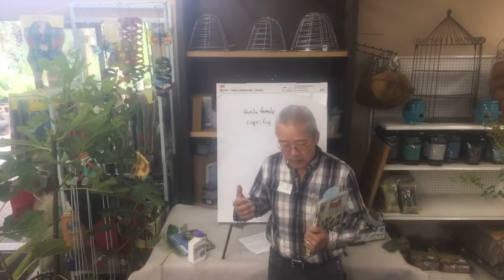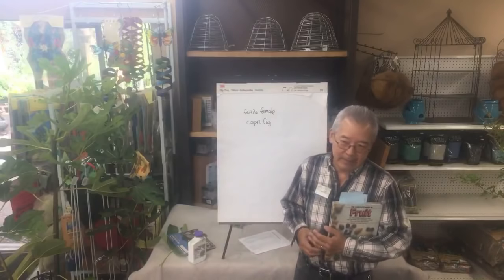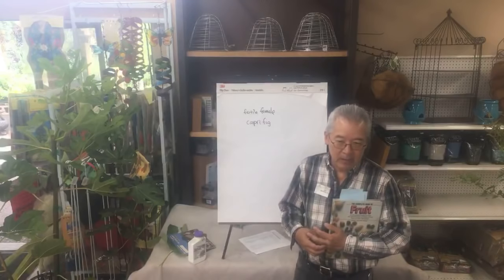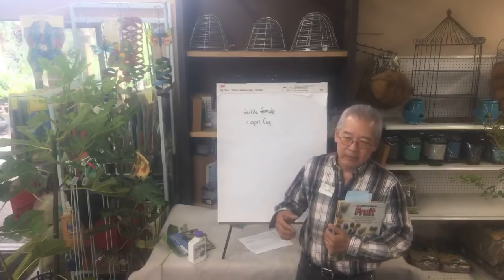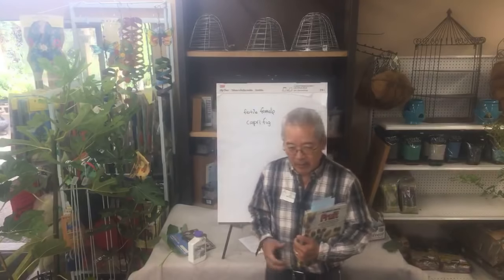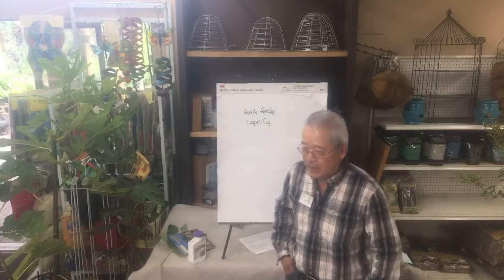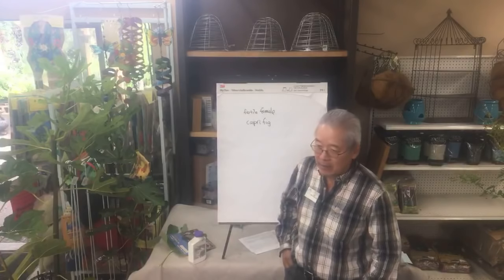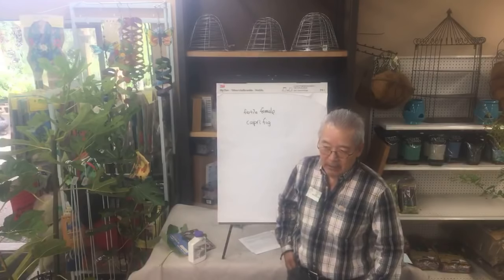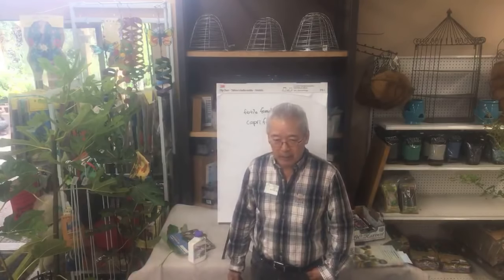Generally, they don't fruit when they're young because they're babies, so they have to mature, and by maturing, that means they have to get at least 6 or 8 foot tall, sometimes even 25 feet before they start fruiting. So it may be a waste of time to grow them from seed if less than half make good fruit. But still, it's always exciting to do it, because you never know, you might get something really wonderful, and that's how most of these came about anyway. Figs are usually either mutations of other figs, or something wonderful happens from seed.